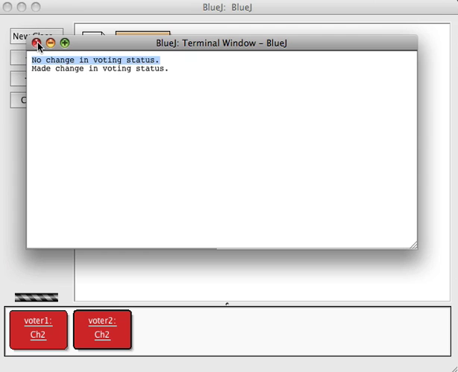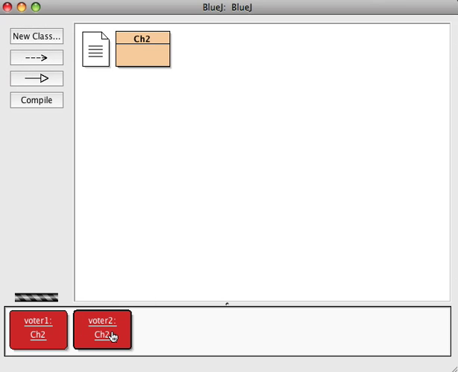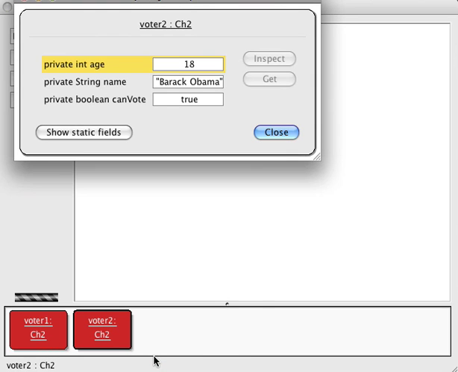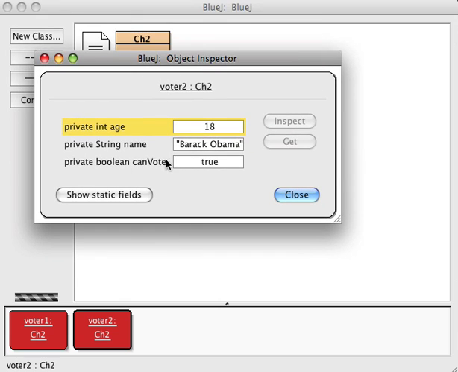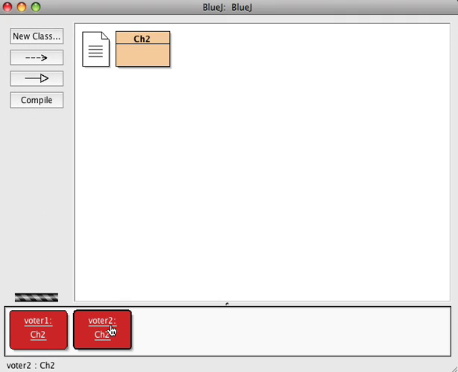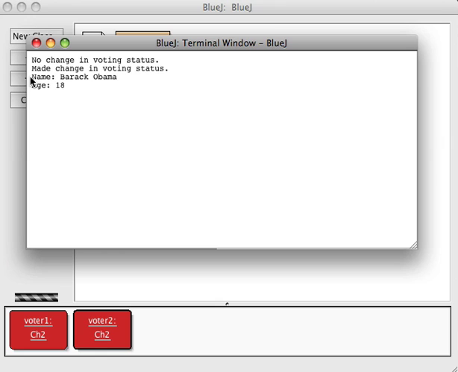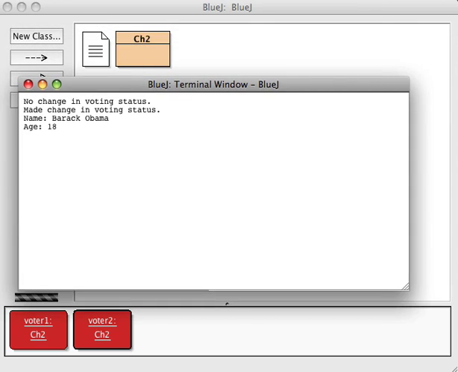It made a change in Barack's voting status. Let's just make sure that that's true with an inspection. And excellent, it's true. And finally, let's just call this printInfo method. And that did that. Remember, this stuff is left over from previous calls. So that's it for this method, right?